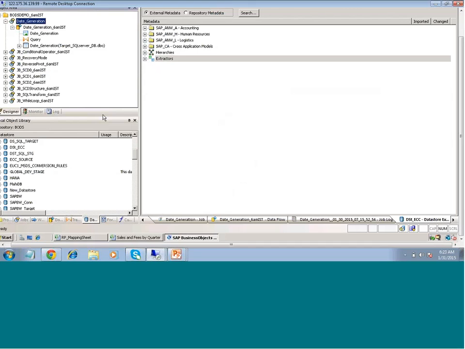As I mentioned previously, what we will see is extraction from an SAP system. The steps involved are, let me write it down so that I can take notes out here.